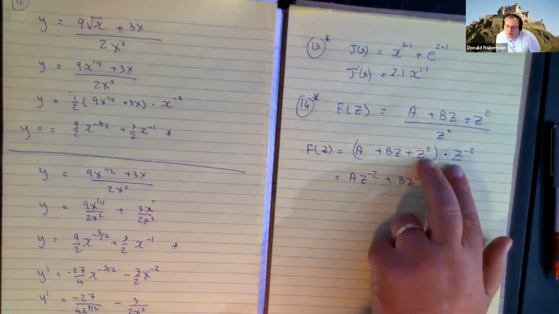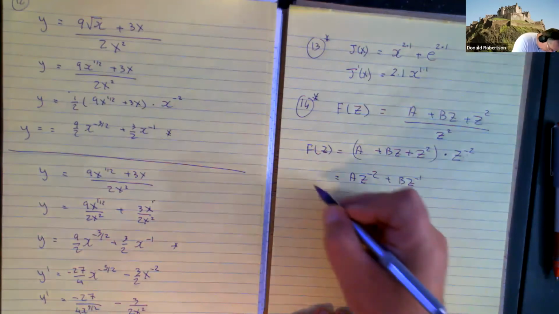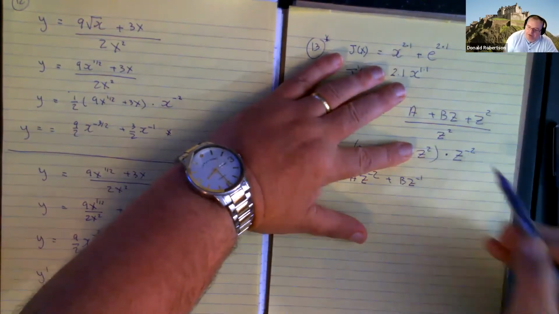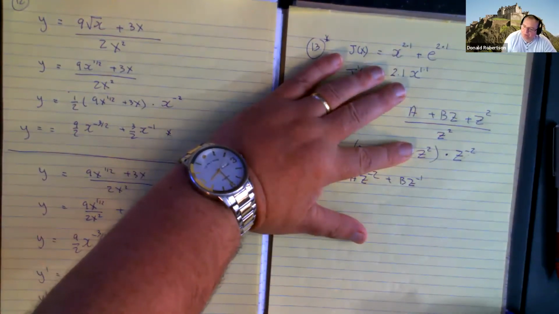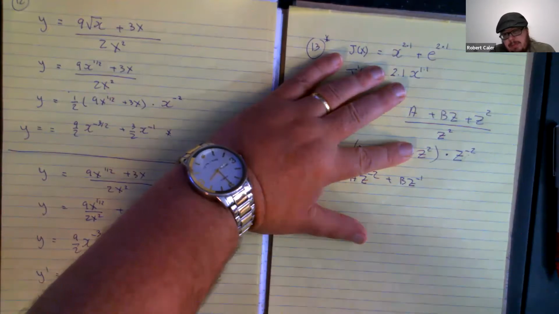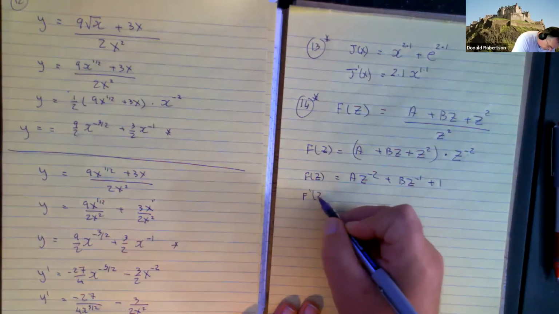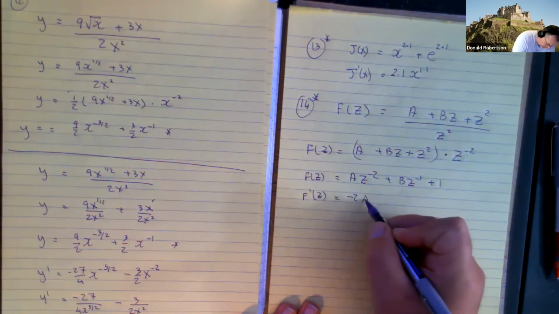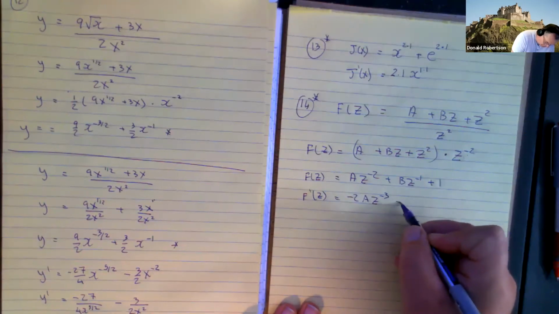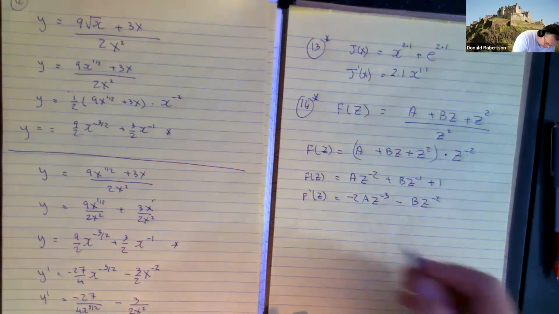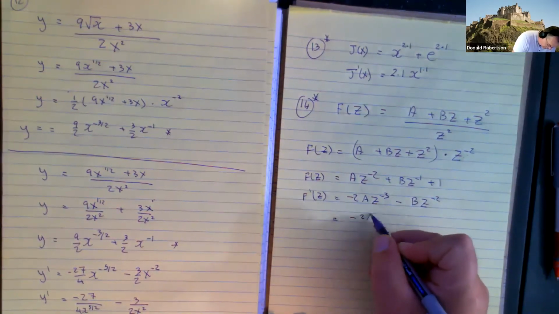What do you get if you do a Z squared and you multiply it by Z to the -2? What does that become? Z squared multiplied by Z to the -2. 1. Yeah, you get Z to the power of 0, which is just 1. And so when you differentiate it, you multiply by the power, reduce it by 1, multiply by the power, reduce it by 1, and number 1 gets you nothing. And then you do style points on it.